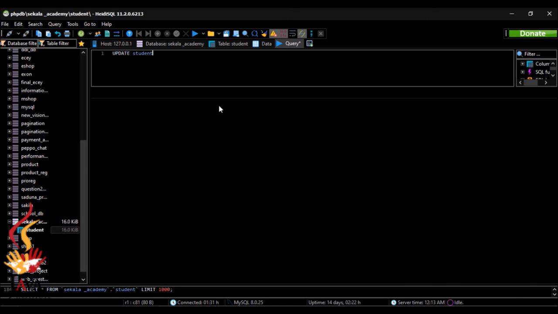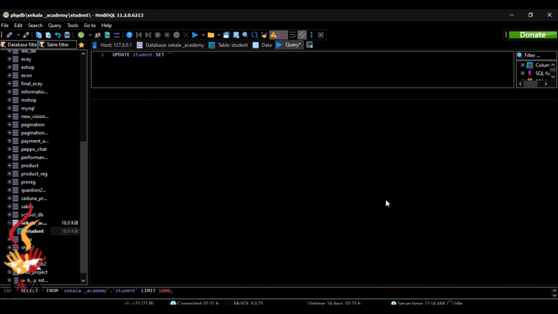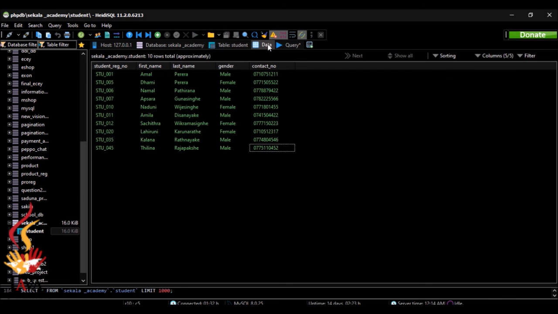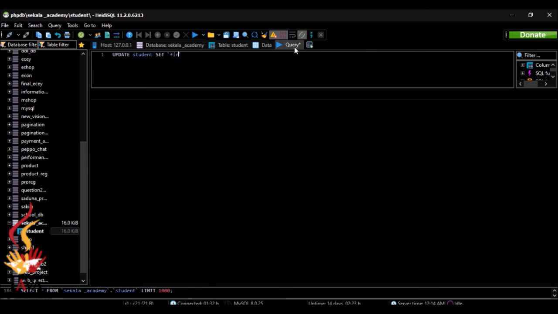The table name, okay, so here you should give the column name which you need to change. So we should give the name as first name, and then the record Kalani.